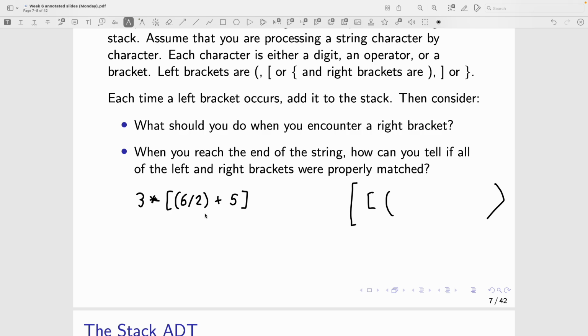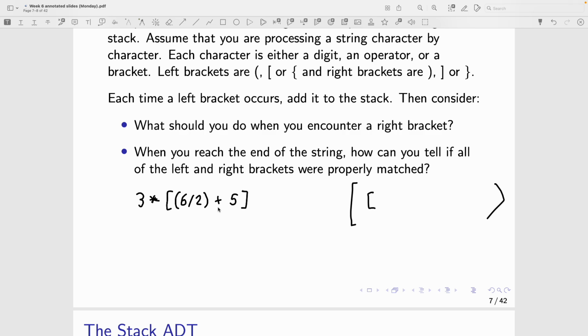When we detect a right bracket, we're going to pop it from the stack. Remember, stacks are first in, first out, or last in, first out. In any case, the most recent thing to be added to the stack is the first thing to be removed from the stack.